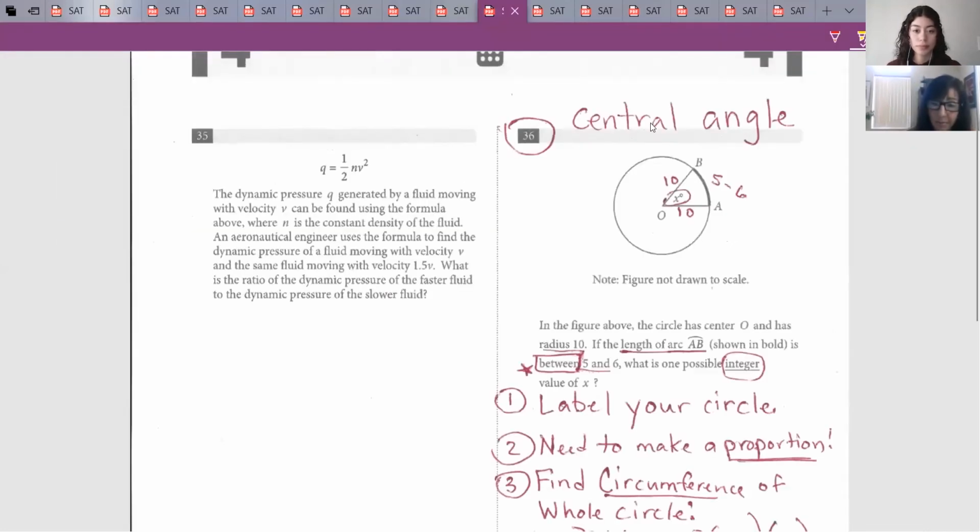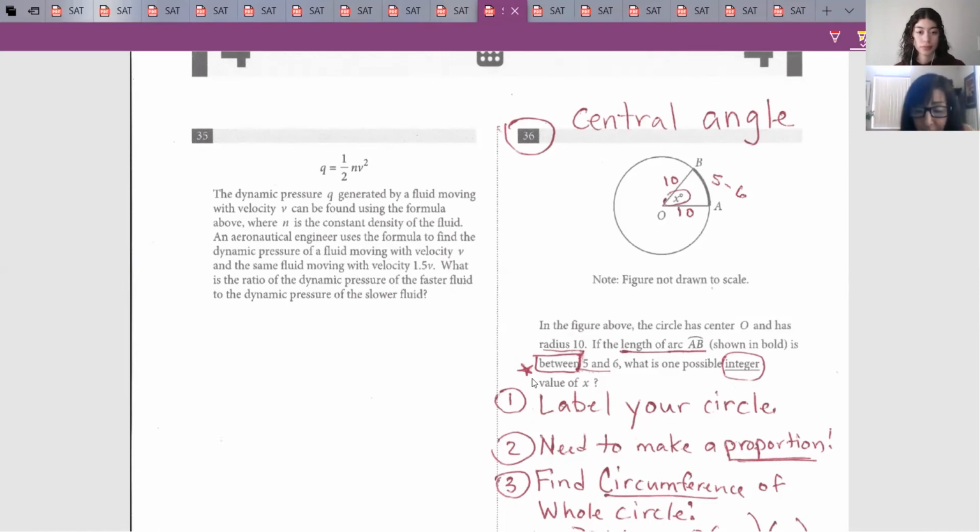Central angle. Notice I labeled the radius twice just to be clear. I said that AB is between 5 and 6. I circled x. I noted with a star by it that the arc length is between 5 and 6. So when you're trying to use one of those numbers, do not put in 5 or 6. It will be wrong. It's between them. So that's important. I'm going to go with putting in 5.5 because that's right in the middle.